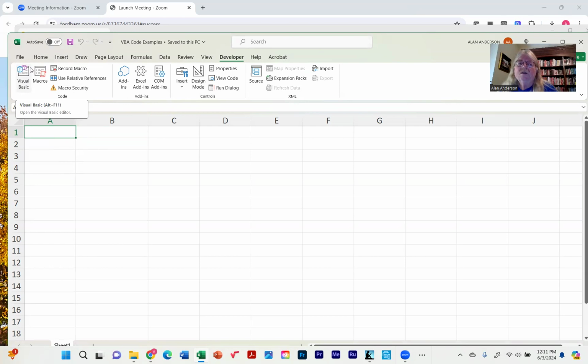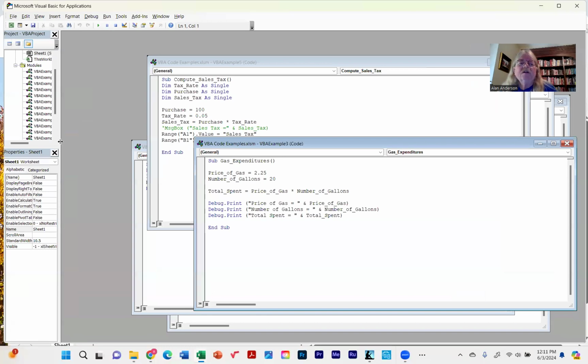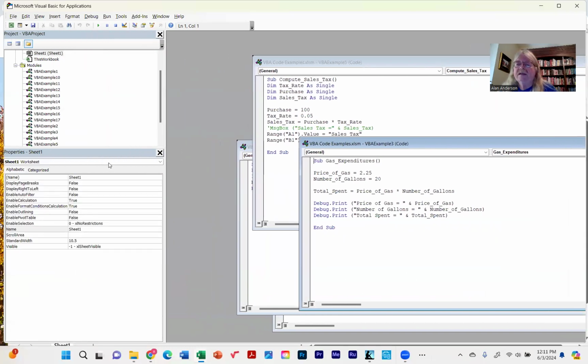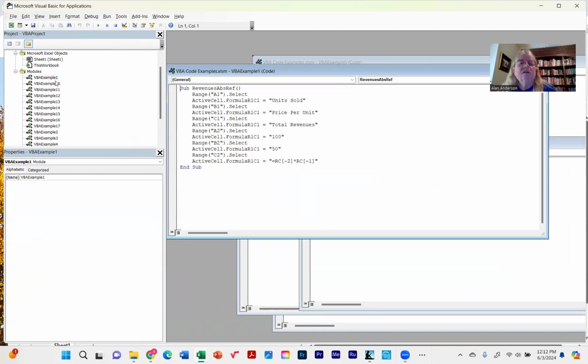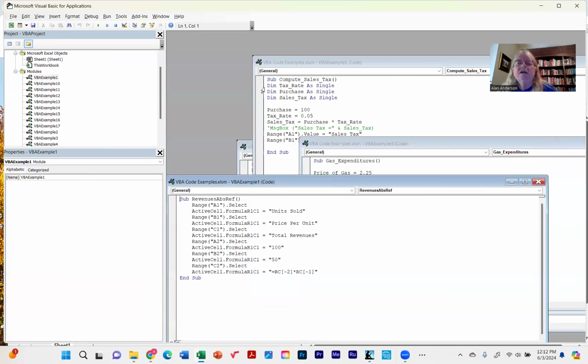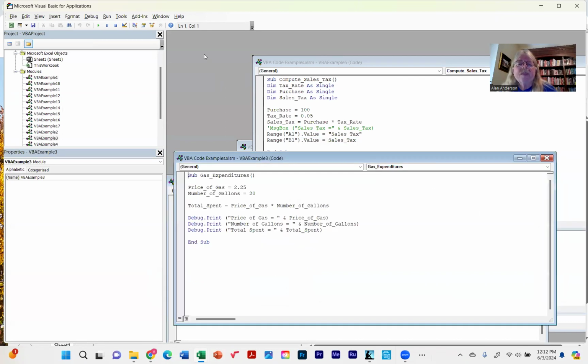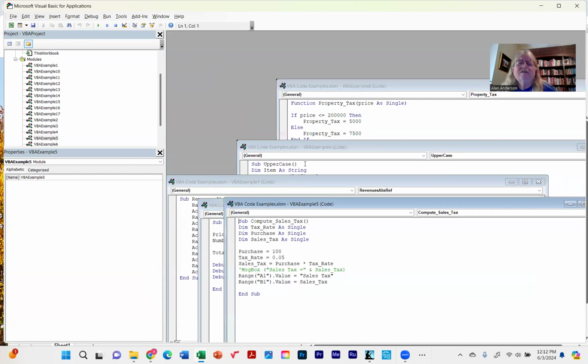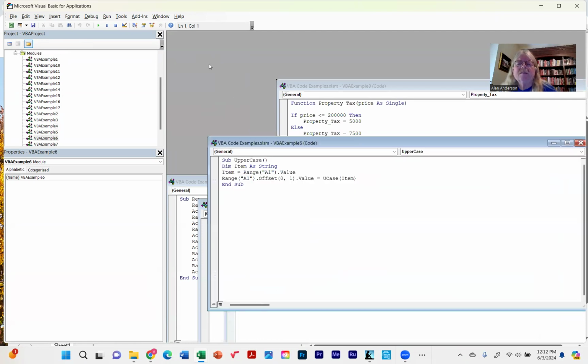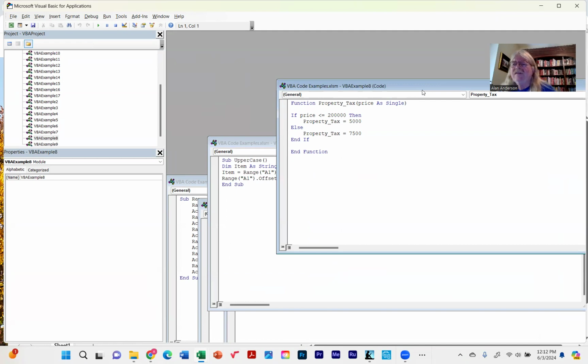Now, what's going to happen? You click on Visual Basic. What you're going to see here is normally it would all be blank, but I've included in here a bunch of examples, everything from 1 to 17, you'll see them over here. And this is code. This is actual VBA code, and we're going to use these as a template to learn how to use the language so that you can write some relatively straightforward programs to implement what we've been doing. It's a fairly straightforward language, but there are some quirky things about it that we have to know. VBA has been around for a very, very long time.